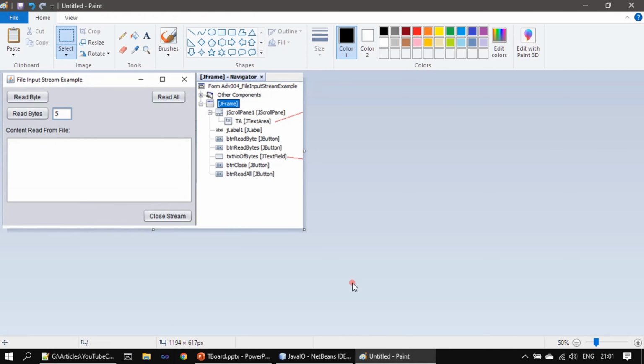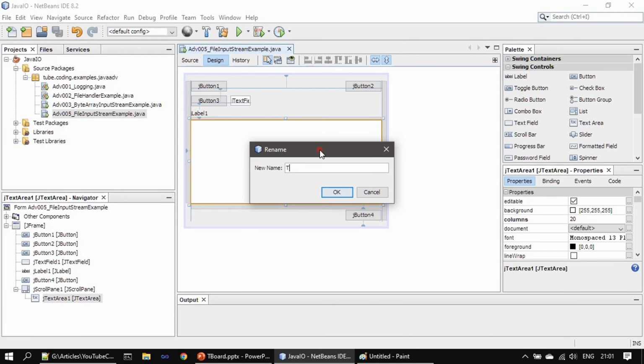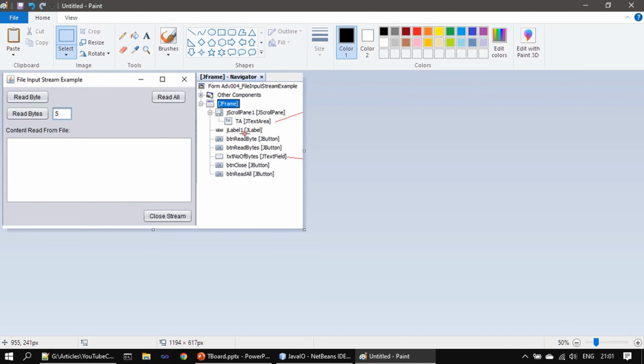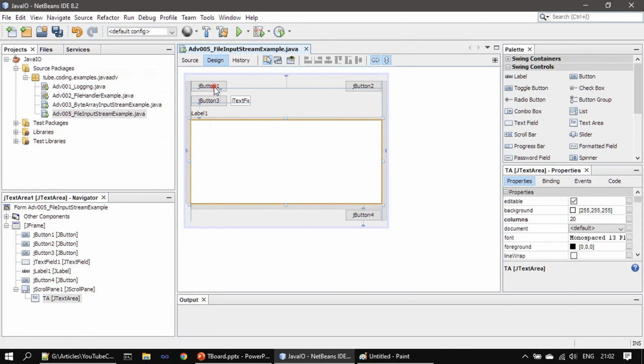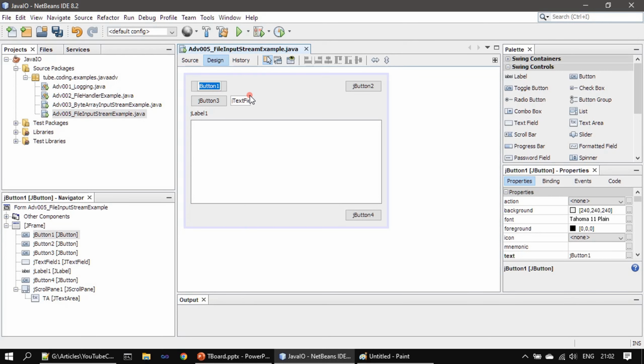Now we will name our controls. For the JScrollPane default name, and for the text area, we have the name TA. Right click, change variable name to TA. Then read byte, and this one is read bytes.